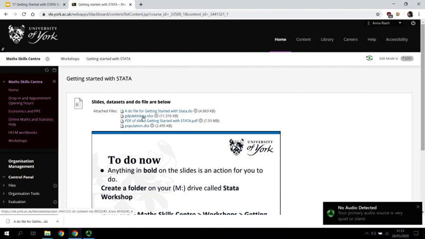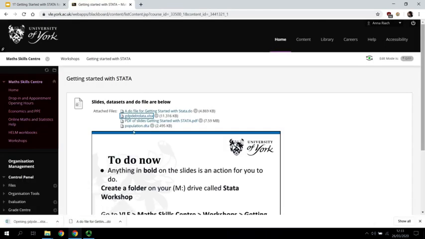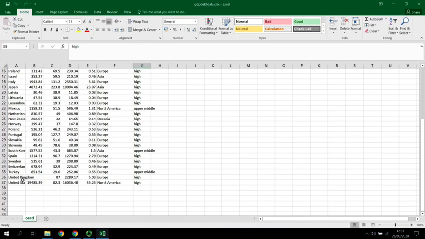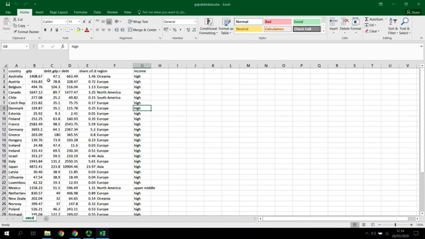The next one, let's have a little look at this Excel file. So I'm actually going to open that one up just to look at it. And you'll see here that there's 36 countries. And then we've got GDP, debt GDP ratio, the debt of a country, the share of the debt out of all these countries.